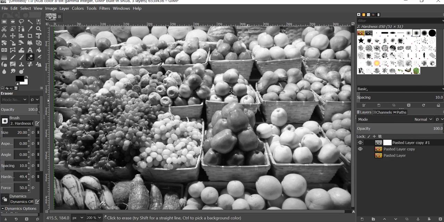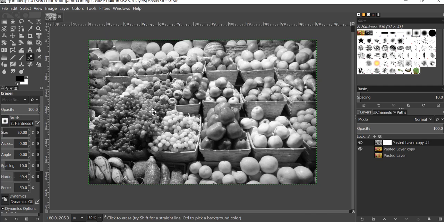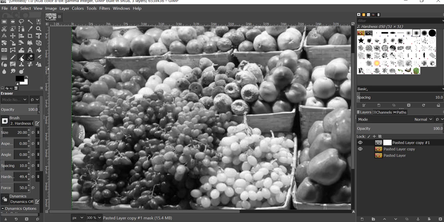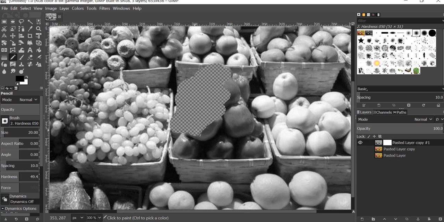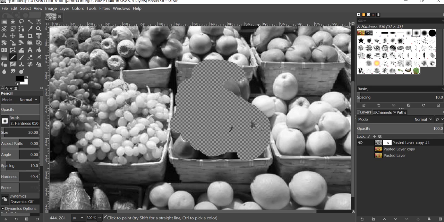Now this layer mask needs to be selected for you to edit. If you want to actually put things in the layer mask, you need to click the layer mask in here. What's going to happen is that I'm going to go to a pencil. Whatever I draw in black will be invisible. Let me show you this. Whatever I draw in black will be invisible. But whatever I draw in white, by clicking here, I flip the foreground and background color, will become visible again.